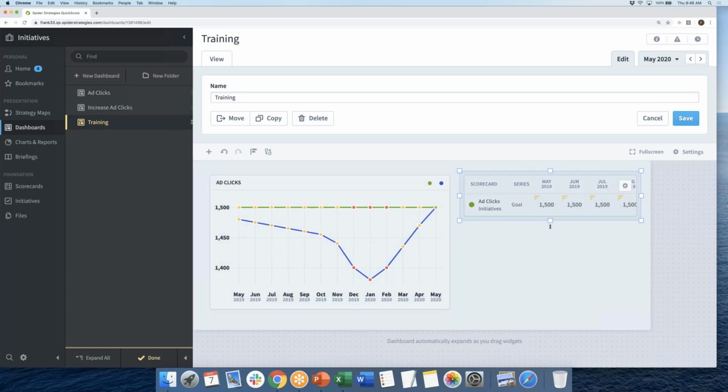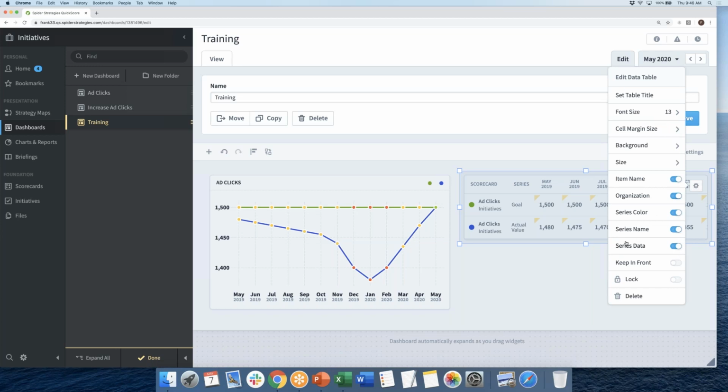From here, what I'm going to do is resize this chart. The reason I brought across this table is to identify for the user a key column here, which is the series value. So the green value is my goal, that line here, and the navy blue is going to be my actual value. I'm going to run out of real estate here, and I could resize this if I wanted to, and go on and on a bit more to the right. I actually don't want to do that in this example.